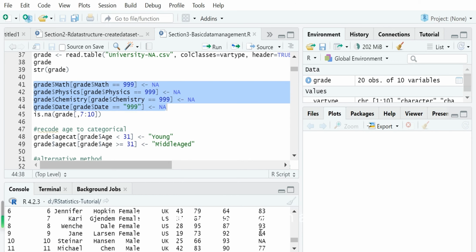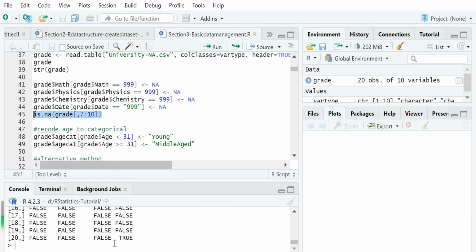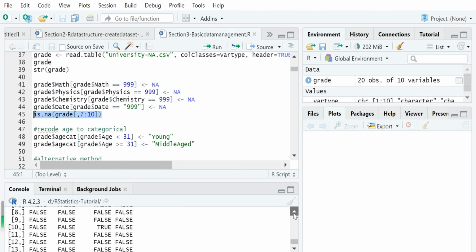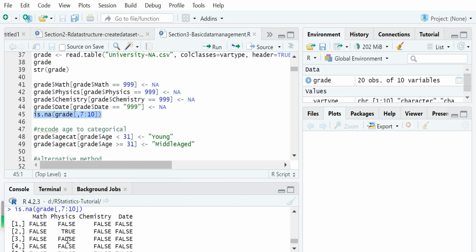This one is also set as NA. Now we can check using is.na(grade). This one is true, it is NA. This one is also true. So it's easy to find the missing values now.